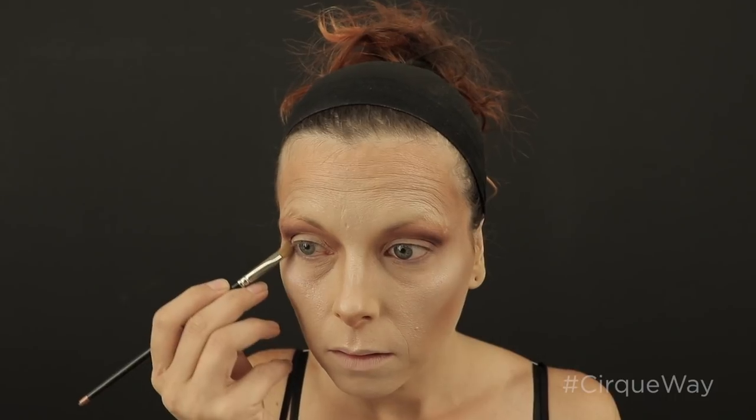Once you've worked on the top of your eyes, you can switch to a brush that's a little bit more tight and thin to do under your eyes. Same thing as on top, you start at the outer corner of the eye and then you push towards the inner corner. Oh yeah, use your fluffy brush just to finish your blending.